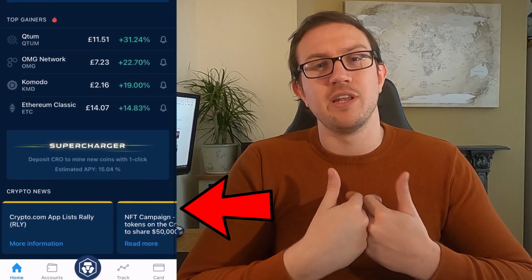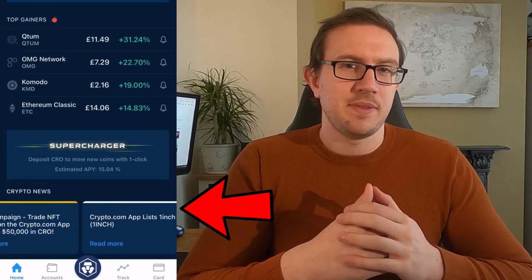Further down, it gives you a summary of the biggest gainers in the last 24 hours, which I actually find really handy as it keeps you up to date with the hottest altcoins, and it might prompt you to look into them as you might not have been aware of them. And at the very bottom, we have a banner which shows you all the latest news from crypto.com. These can be various updates and announcements, but the ones I particularly like are when they've got a new listing, which gives me all the information that I need to know.